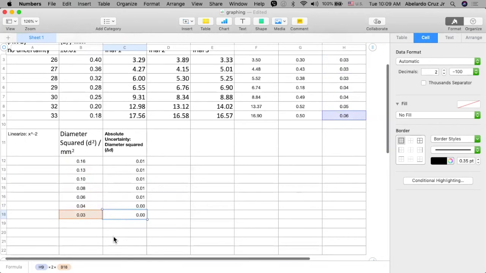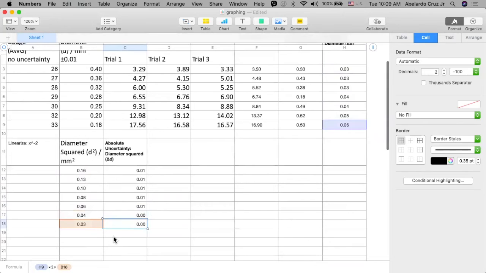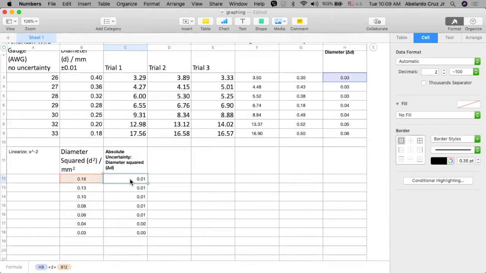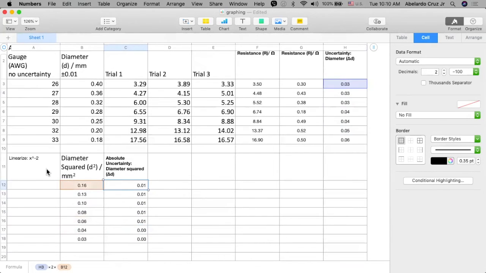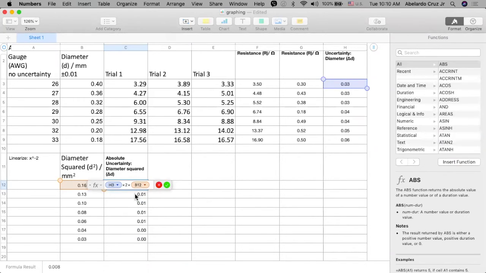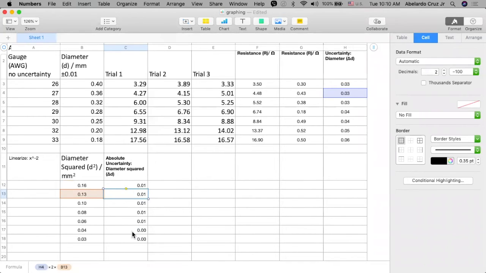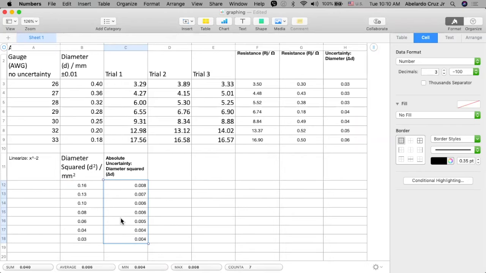Okay. Why do we need to multiply it by 2? Because of the squaring function, right? And remember, for the uncertainty, we square it, right? Check. Okay. Try to increase the decimal here. Let's see. Okay. So these are the uncertainties for the diameter.